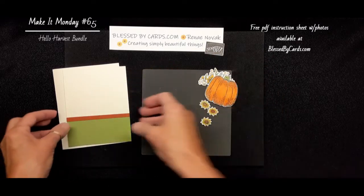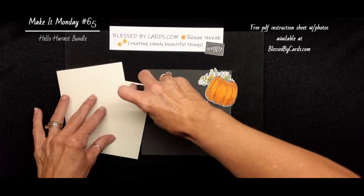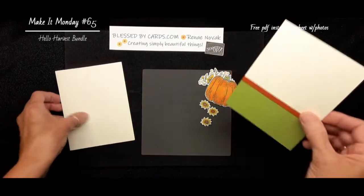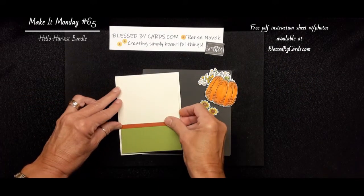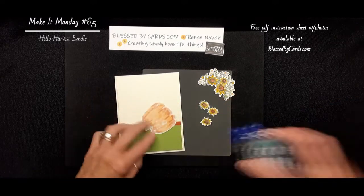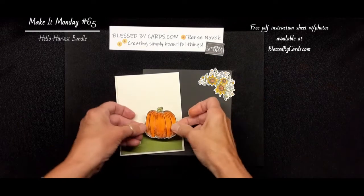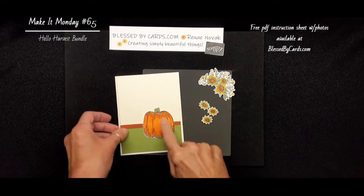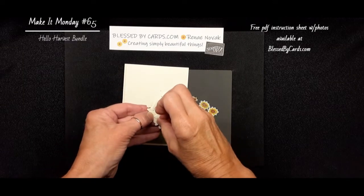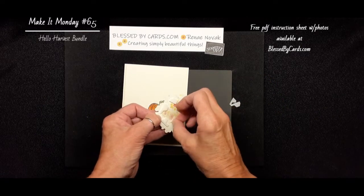So let's go ahead and build our card. I'm going to just take my Snail adhesive here and put that right on top of here to build that up. And then I'm going to add some adhesive on my pumpkin. Stick that right here. And then I already put my Stampin' Dimensionals on the back, so we're just going to peel off those sticker pieces.